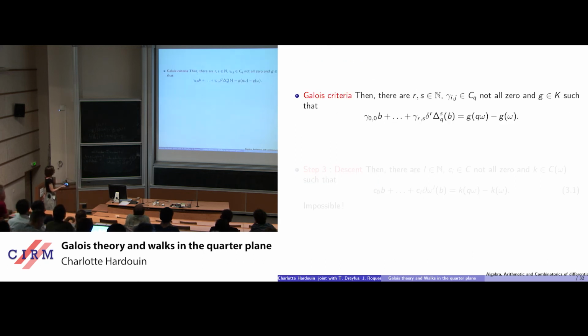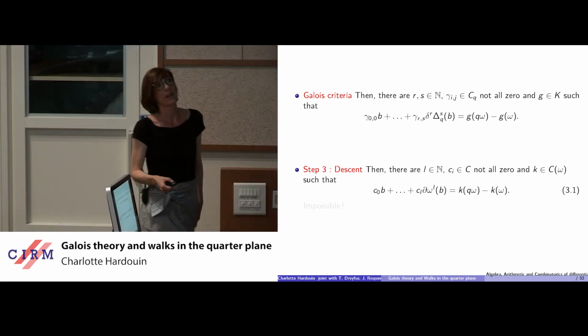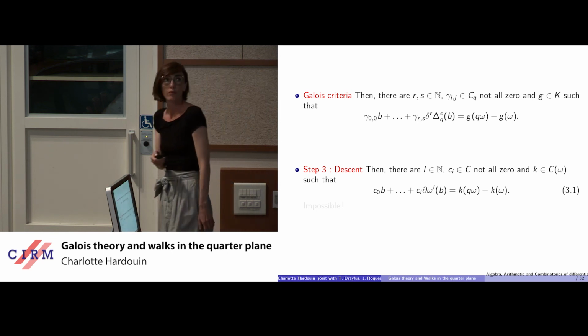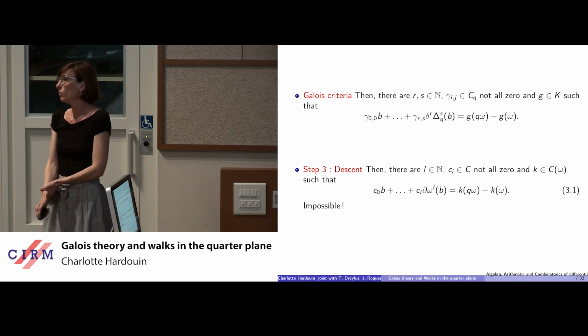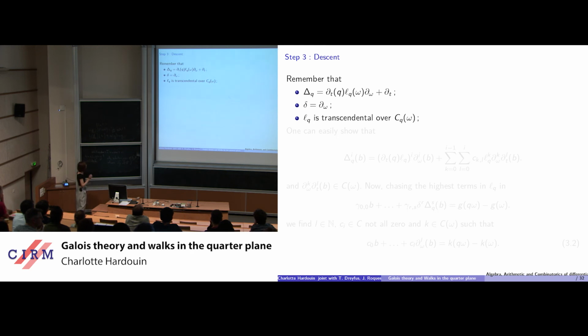Okay, so you reduce to the existence of such a telescoper. And I remind you that B, in fact, is a rational fraction. And G also is a rational fraction. And the miracle that happens is that, in fact, if you have such an equation, then you can make a descent and show that you must have a telescoper that involves only omega. And we know that in genus 0 it's impossible.